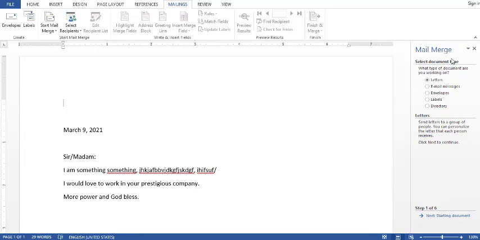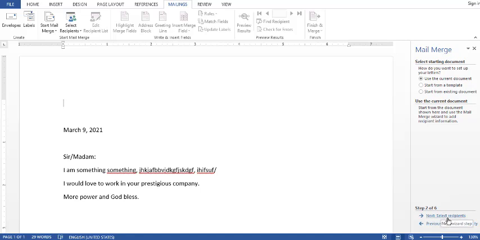So, pag-click mo nun, merong lalabas dito na section. This is a section specifically for the options of mail merge. Now, choose the type of document you want to create. For example lang, letters. It can also be email messages or envelopes. For example, magpiprint ka sa envelope ng address at saka pangalan ng mga sisendan mo. You can also do that, or a directory, but for now, as an example, we will go with letters. So, click on Next.